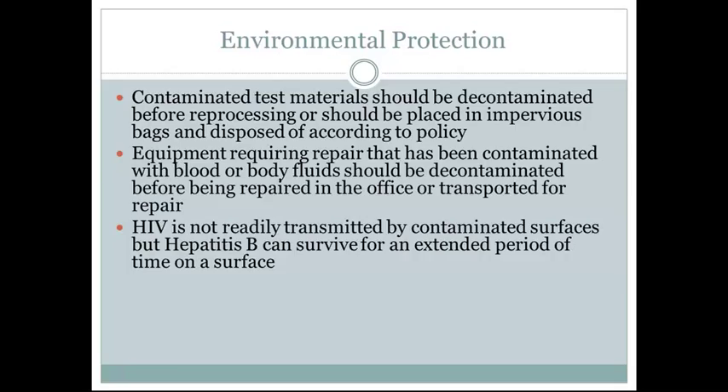Each clinic policy will have a slightly different way of disposing of biohazard materials. Each facility is charged for the weight of their biohazardous materials and the amount they need to dispose, so policies can vary. A lot of clinics, if there's just one drop of blood on a tissue, that can go in the garbage. But if it is soaking or dripping with blood, that goes in the biohazard container. In general, if it's dripping with blood it should go in biohazard; if it's just a small, minute amount, it can go in the garbage.